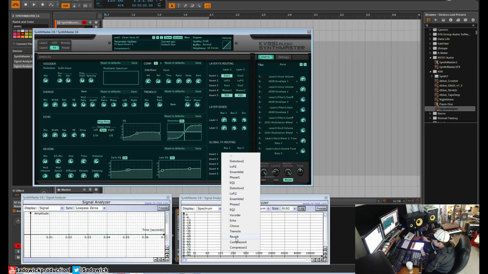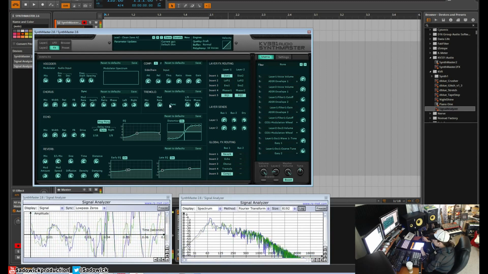Let's go reverb here, and then we can go compressor here. Right, so we have a very big sound here, and we want to attenuate it, so a very slow release here.